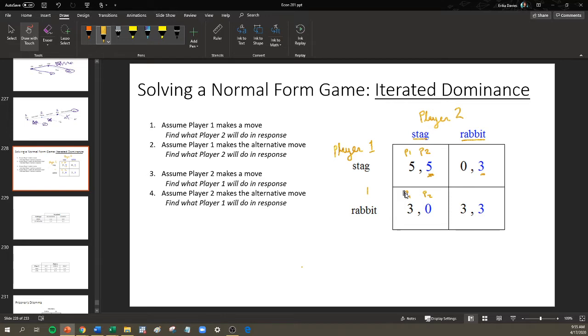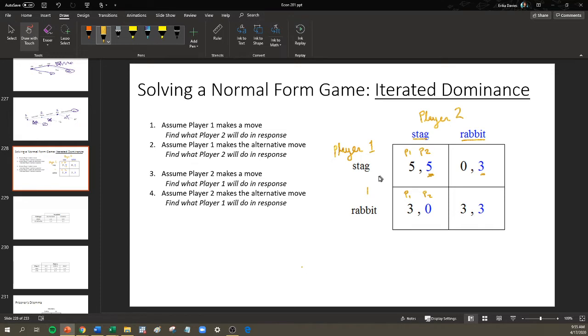We solve games like this using a process called iterated dominance. Essentially, we're going to compare every move a player could make in response to every move the other player could make.